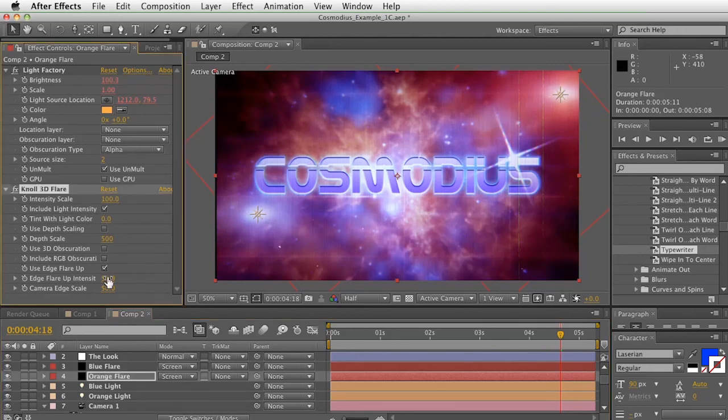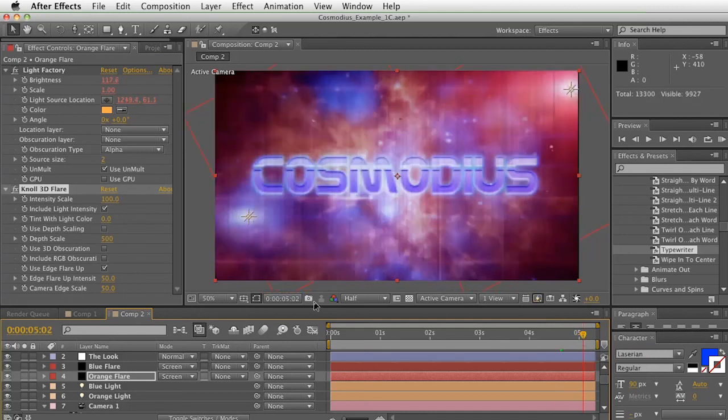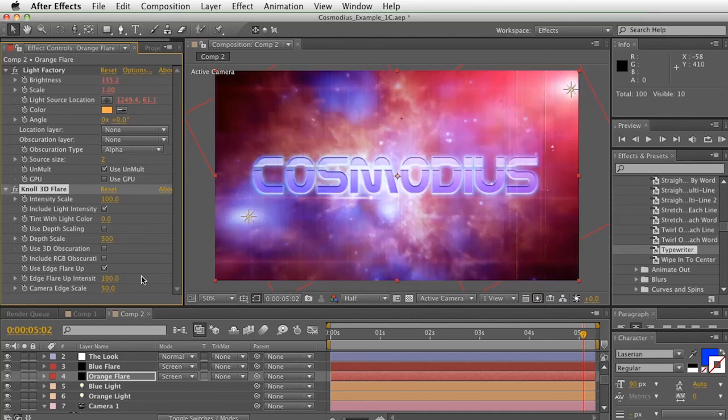And what we'll do is, let's just get ourselves closer to the end here. And I think I'm going to need to just bring that intensity up. Edge Flare Up intensity. Let's bring that up a lot. Alright, so it'll really flare up. And we can also scale the edge down a little bit, so it's as if it's reaching the edge a little bit sooner.